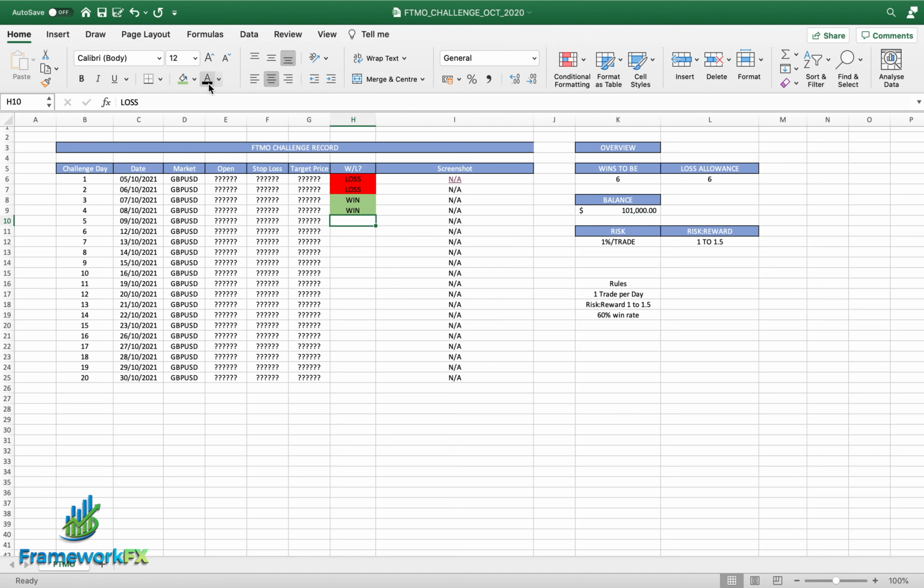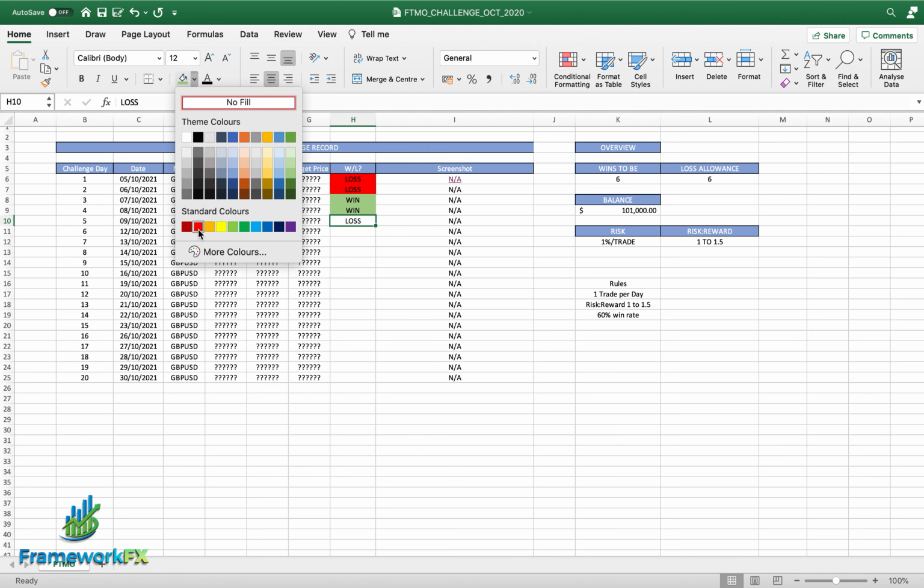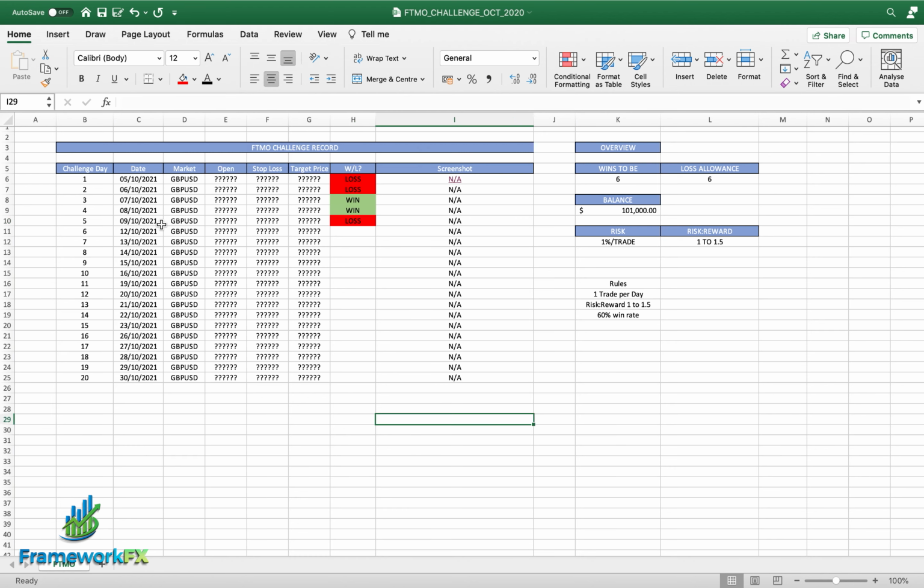I remember this Friday, and I need to explain this. So this was a loss, but it wasn't a loss. Let me explain. I didn't take a trade on this Friday. I'm not a big fan of trading Fridays anyway, but I will take one if an opportunity comes in this strategy. I didn't take a trade this Friday, and the reason I put it down for a loss is because I did lose a trading day. So I'd still come up here and put this at 5, and I would actually still change this to 100,000, even though my FTMO account now is still at 101,000. I ignore that.